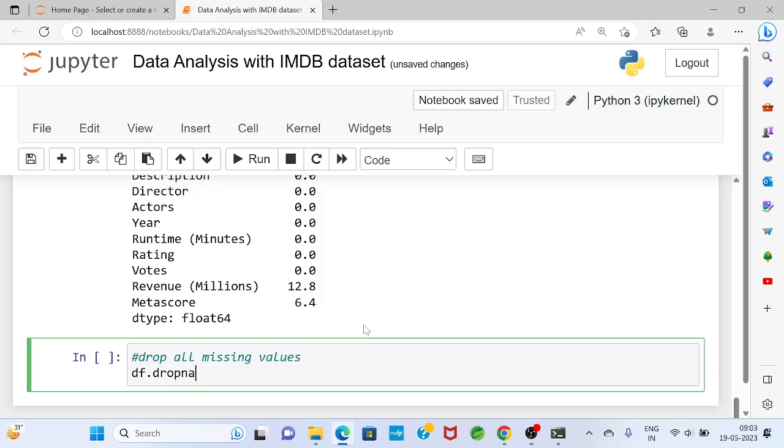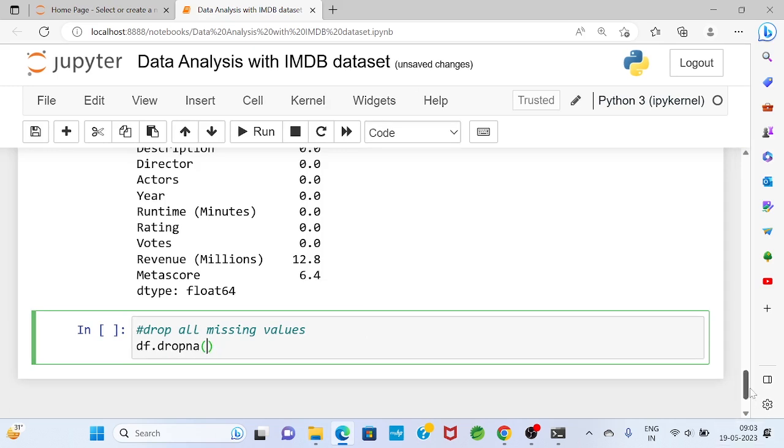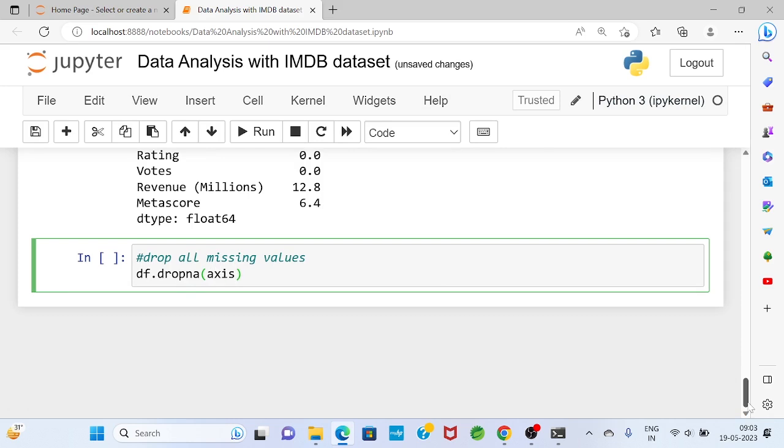If I want to drop some records, meaning some rows, then for this there is a function, dropna, and within the brackets I will write axis equals 0. Axis equals 0 is meant for removing rows, a removal operation. Axis equals 1 is meant for dropping a column. And inplace equals True means to modify the state of an existing data frame. These are the parameters that you have to remember: what is the meaning of axis equals 0, axis equals 1, and inplace equals True?